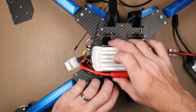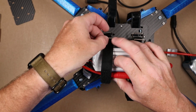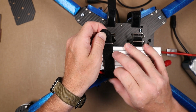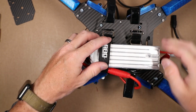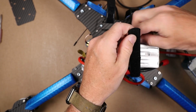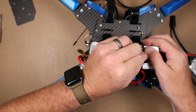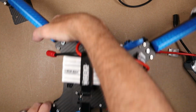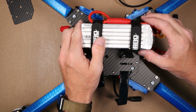Just like that. Balance lead through there, and loop our battery here. And snug her down. Once that's complete there, flip it over. And we can straighten the battery out after we get that in place.